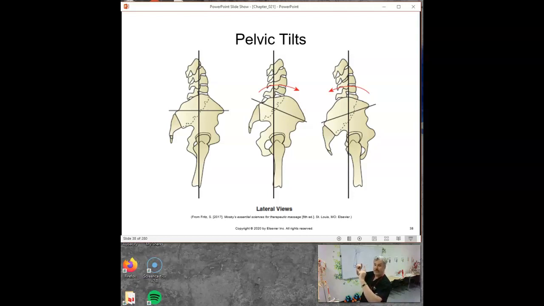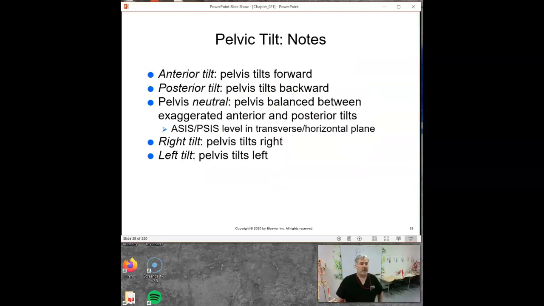Too much. Get your spine really straight. And then we also learned that there can be lateral tilts or lateral elevations, depending on how you want to talk about that. Oh, they call it right tilt and left tilt. I've actually honestly never heard that, but I'm sure it's true. We'll take it. So right tilt, right elevation, lateral tilt, all those things mean the same thing. It's one side coming up. And by the way, in general, that's a more serious problem. The body's got things to balance out forward and back tilts. It gets kind of tricky when you start kicking the hips out one direction or the other.